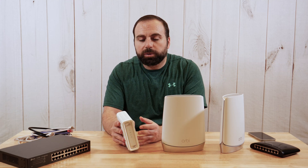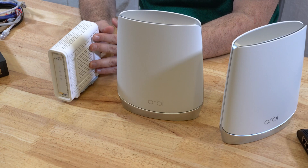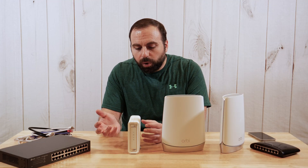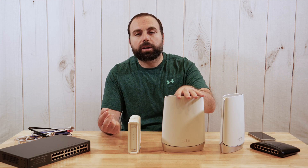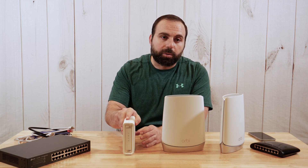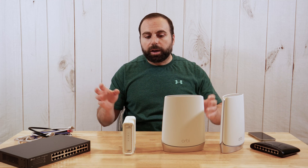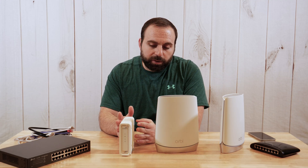Now let's talk about the modem. This is my modem, and it is just a modem — it is not a modem-router combo. If this was a modem-router combo, I would disable the router portion of my modem, or put it in bridge mode, which basically disables it. The reason is because if you don't do that, you're actually going to create two separate networks. This is not going to expand this router's network, because every router has its own network address translation, it does its own routing, it has its own tables. When you connect more than one router of two different brands, it basically creates two different networks. So in that case, you want to disable it.